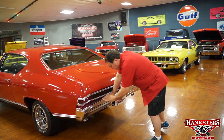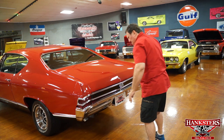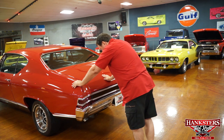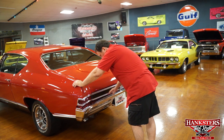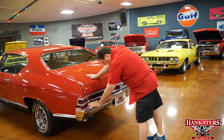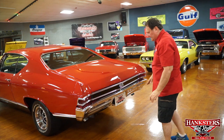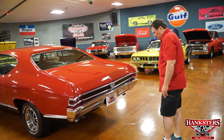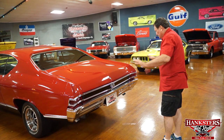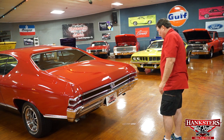And again, the alignment of everything, if you look, everything lines up just as it should. Back bumper. Bumper fitment is really nice. Chrome the same way. I really don't see anything. There's some very light marks. I don't know what they could possibly be from. I know the front bumper had to be someone putting their shoes up on it. You can't really see it. You probably hit it with a buffer and it would go away. It's really not what you consider scratches or marks or anything. The chrome is as nice as you'd ever hope for, and it appears to be the original bumper also.